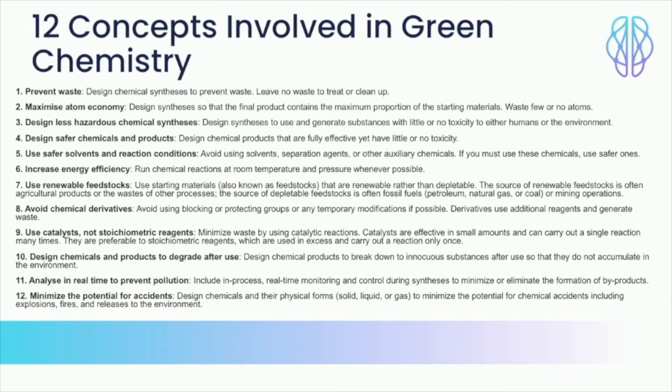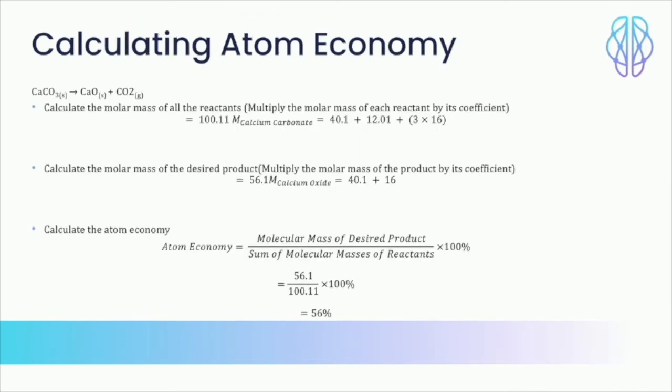So as you can see, you can apply this framework. So you'll get a stimulus, for example. So you get a chemical synthesis pathway, and then you'll be asked to talk about it. You can apply these 12 concepts to pretty much anything, and you can make that process a lot more green.